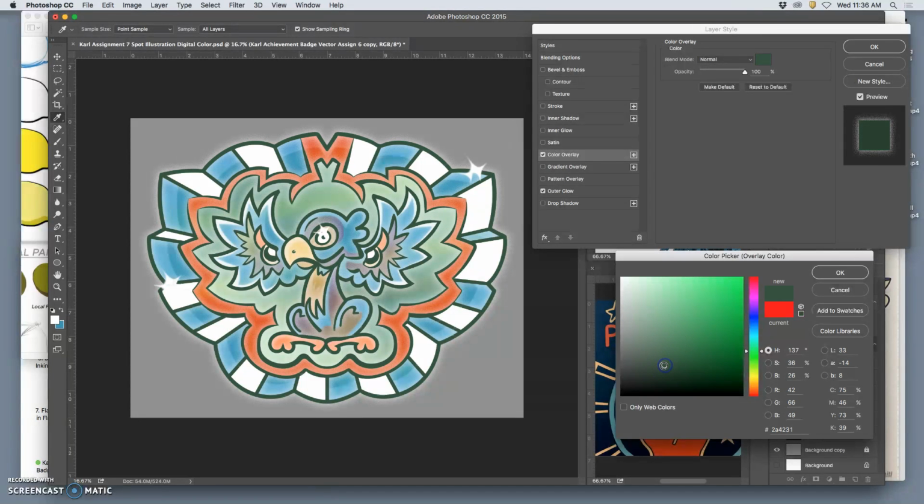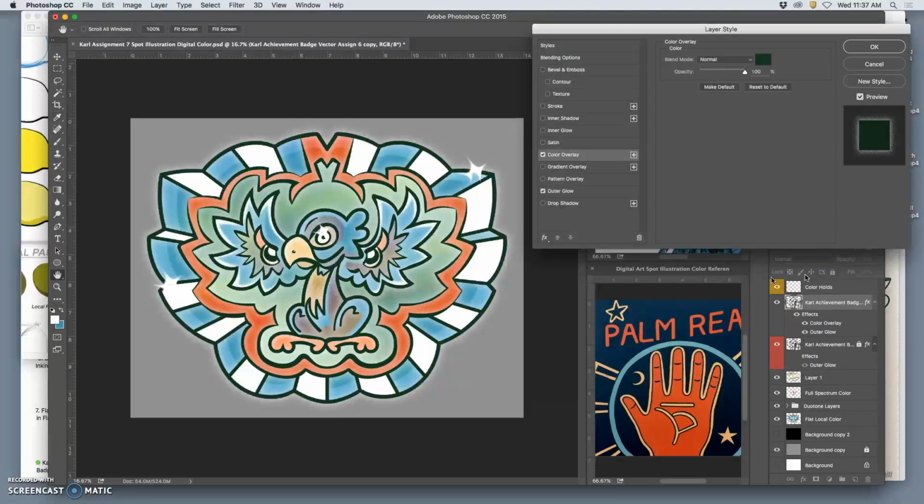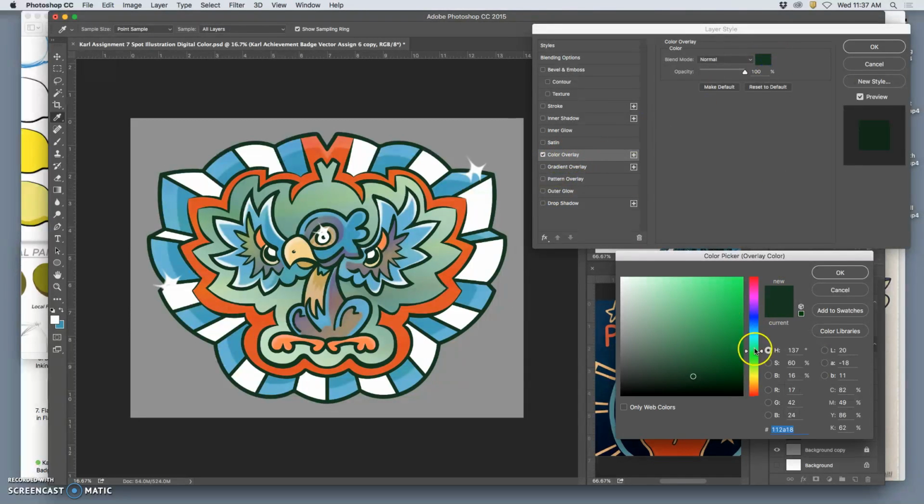Now, usually solid black is not the best choice. But if you like the way it looked with black, you'll probably want something that's pretty dark. So I might go with a really dark green. Okay, also I have this layer style on, which is the outer glow, which is pretty darn strong. So let me turn that off for now. Often, if you want kind of warmth, you can go with a deeper kind of brown for your color overlay, right? And that can look nice. Kind of highlights the blue.